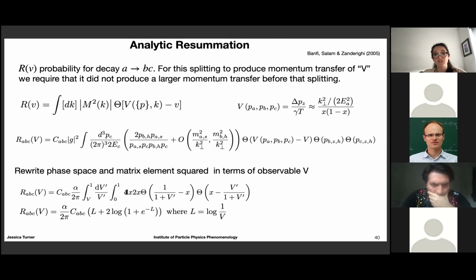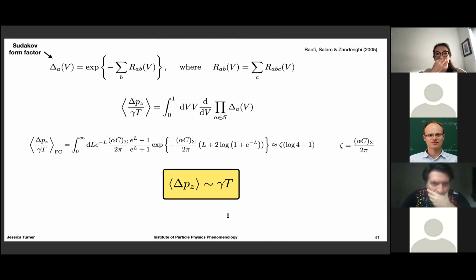So here, this integration over x from 0 to 1 is just a proxy for integrating over the energy of the emission, accounting for unitarity and phase space constraints. And then we have an integration over v, which corresponds to the integration over the transverse momentum. If you perform this integration, you'll find that you get something proportional to the coupling of whatever interaction was occurring times a log, where the log's 1 over the observable, which is just the momentum transfer.